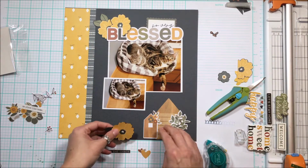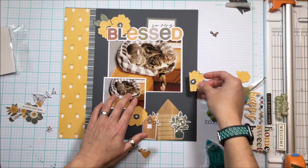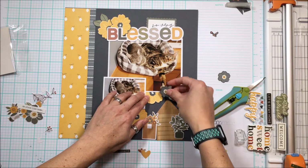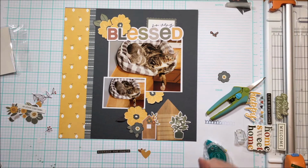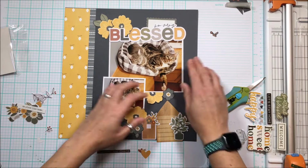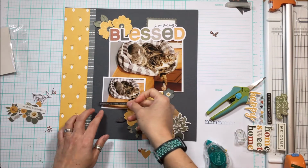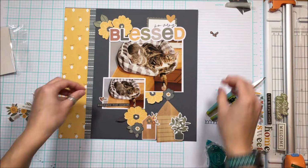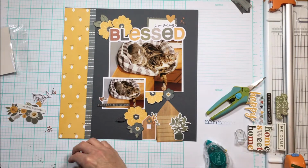This is a very homey theme. The name of this collection is Hearth and Home, and I love the way that the home elements reflect the cats at home, how having them since COVID started, they've moved right in. They've made themselves right at home, and they are definitely part of the family there. So, just sprinkling some of the different embellishments all around the page.